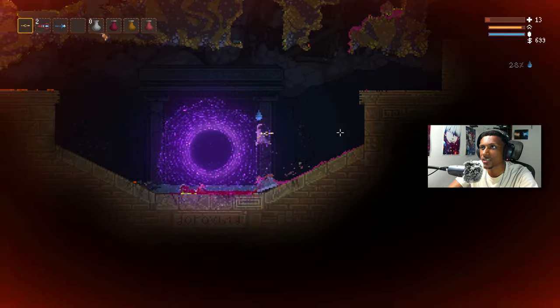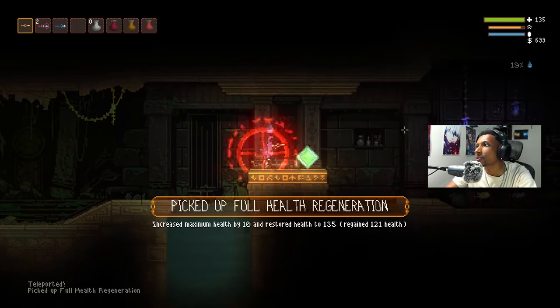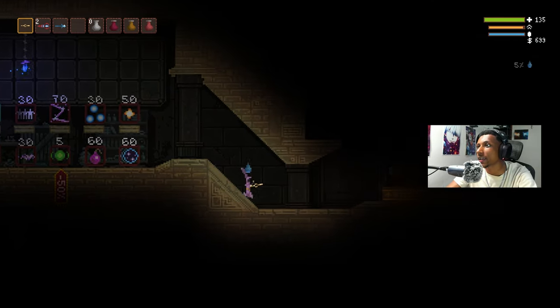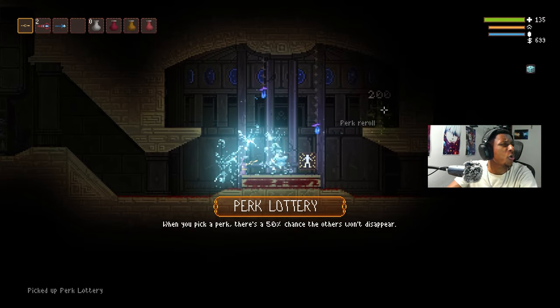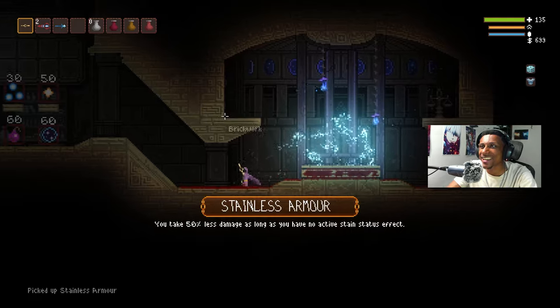All right, let's see what this holy mountain has in store for us. We did get ourselves a nice solid wand, so I'm a little bit happy about that. Oh. Okay, I like that. Oh, wow, okay. All right, let's go ahead and... Oh! Come on now. Let me get that stainless armor.